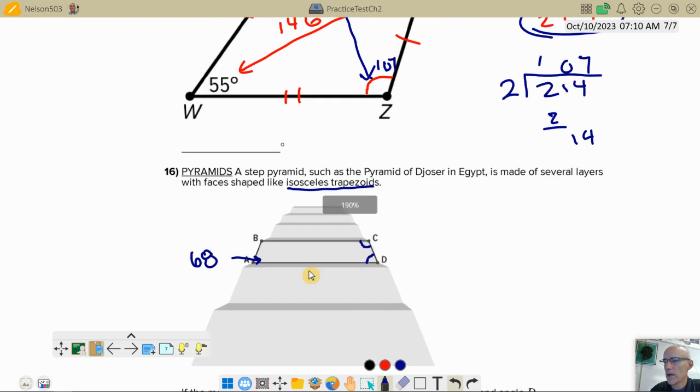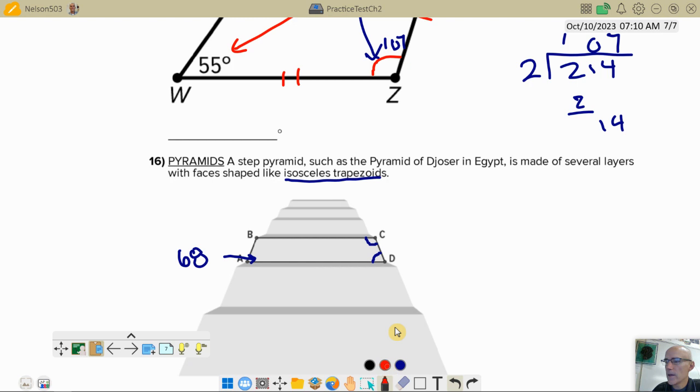Let's zoom in on this guy. That means that the sides like right here and right here are equal to each other. Now I see I put one tick there. That's really bad form on my part. These two angles aren't equal to each other. They're supplementary with each other. So if it tells me that angle right there, the A, is 68, so is this one over here. It's 68. Okay, so this angle is 68 because the base angles are equal to each other. So I got one tick mark there, I got one tick mark over here. If I have two tick marks here, I got to put two tick marks over here.